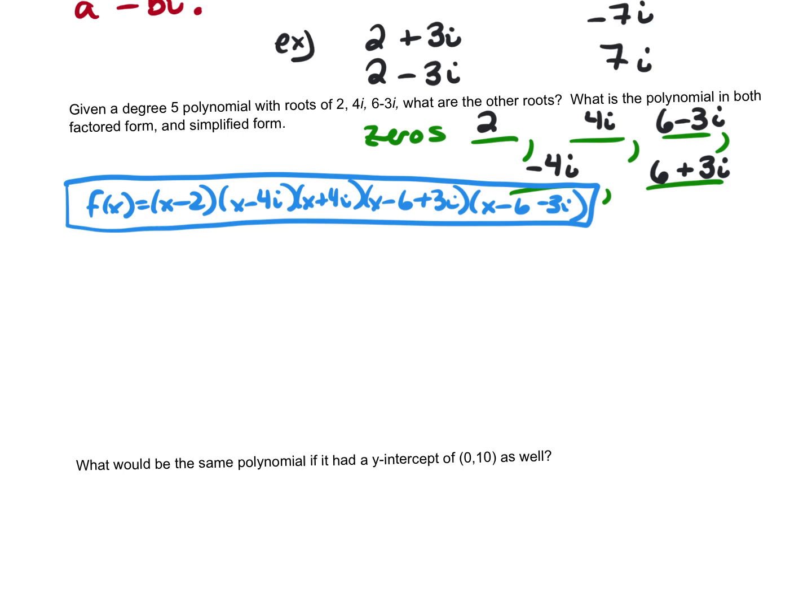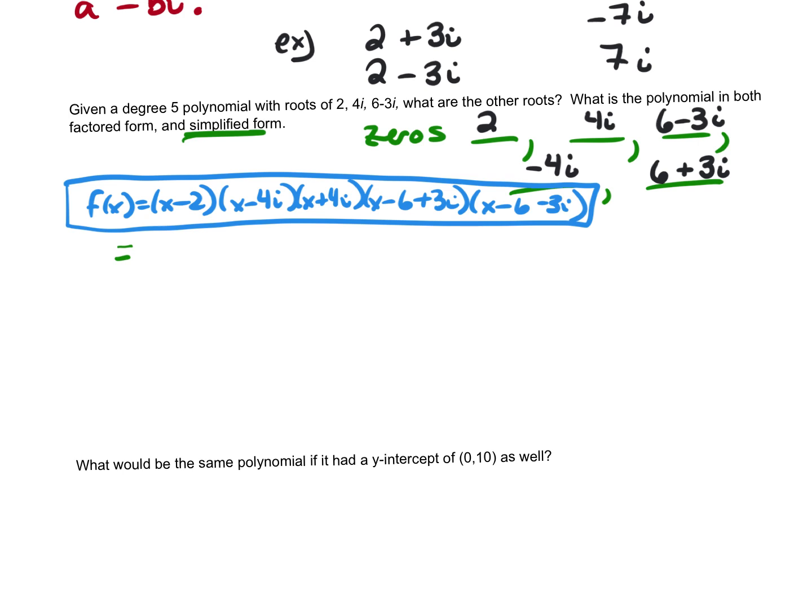If I wanted in simplified form, it would be a little trickier because in simplified form, we'd have to multiply this all out. I don't expect that I would ever do this to you on a test or anything, but I think it's worth doing at least once just to show you when I do simplify this all out, I do get a polynomial function with no imaginary numbers. So even though the zeros are imaginary numbers, the original polynomial in standard form is not. Just like we saw before. We had numbers that had no i's in it, but its zeros had i's.